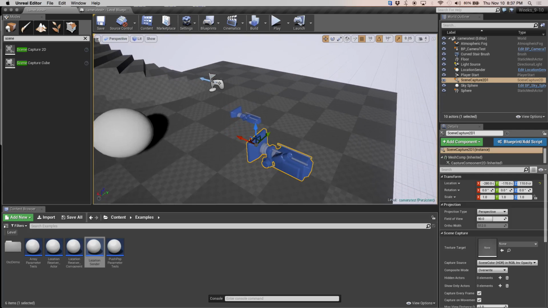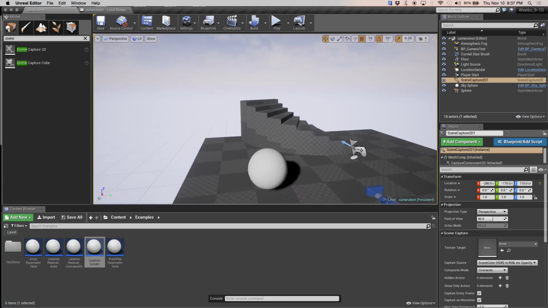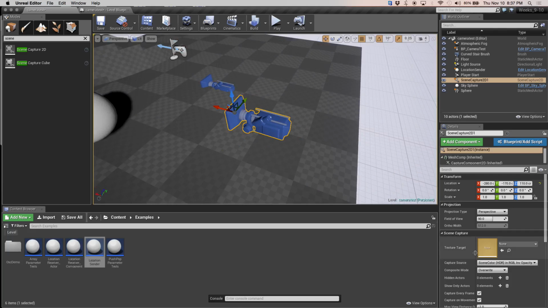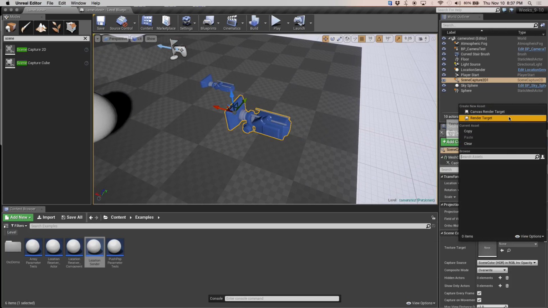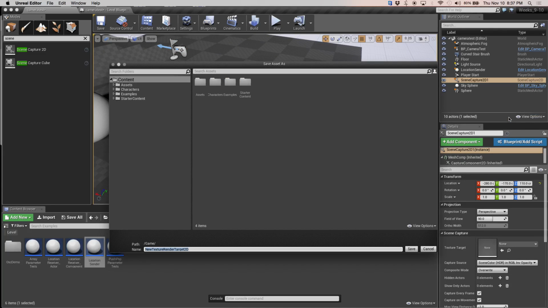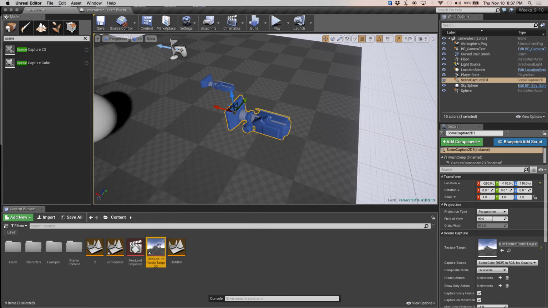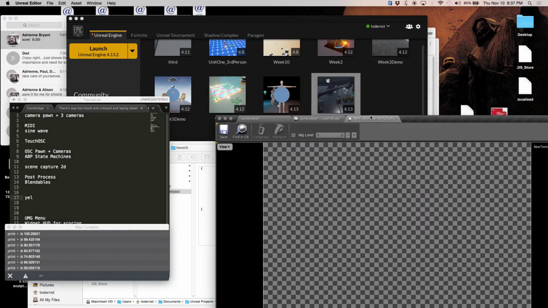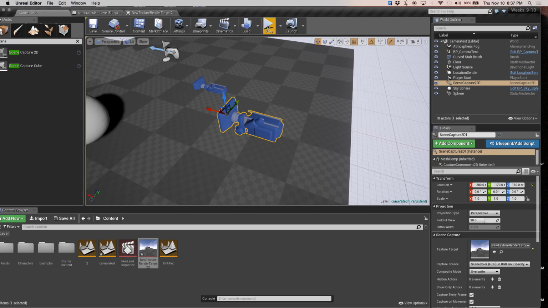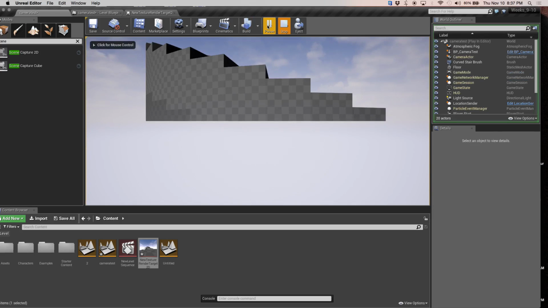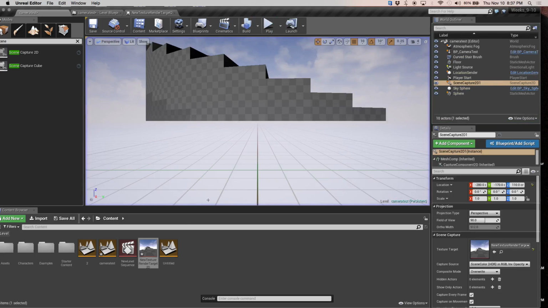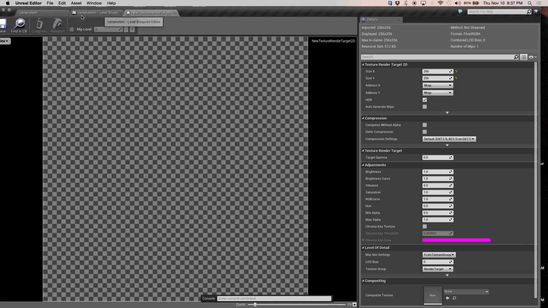So we want to be able to put this on a texture. I'm going to do this the easiest way possible, which is it has a texture target. Instead of creating something from scratch, I'm just going to let it create things for me. Make me a render target. There, it's creating a texture for me. I'm just going to hit save. You might not be able to see it there, but if I hit the spotlight, there it is. Let's just hit play, and it'll be updated. Hit play, and then I hit escape. Well, it's not saving there, but you guys believe me.